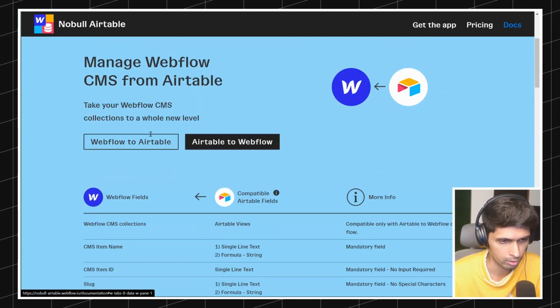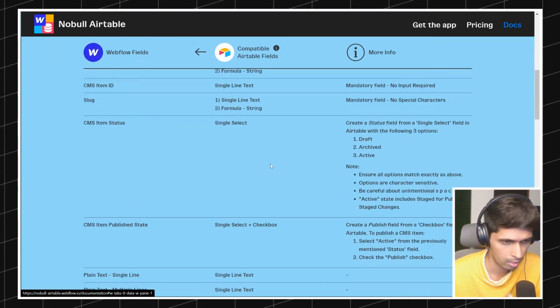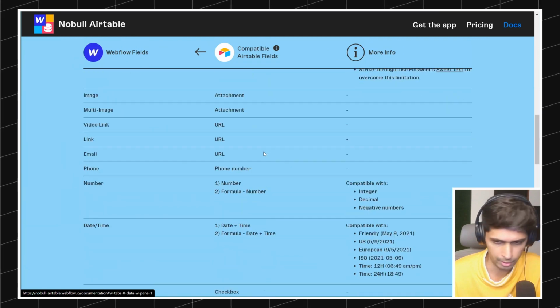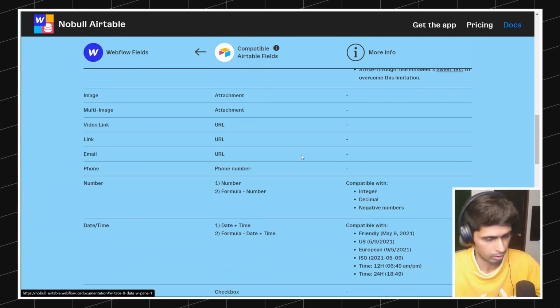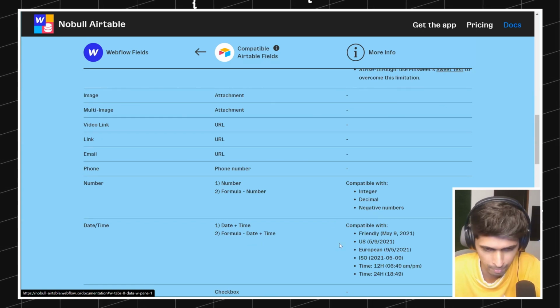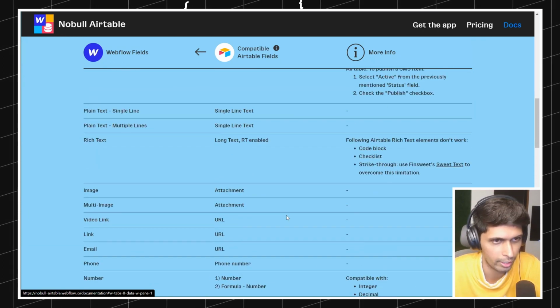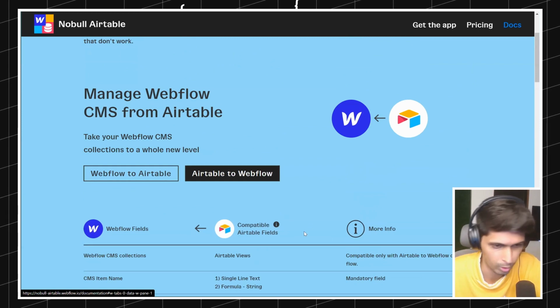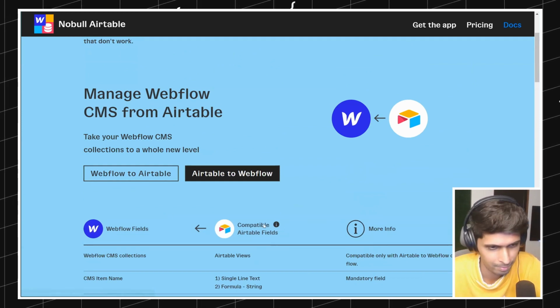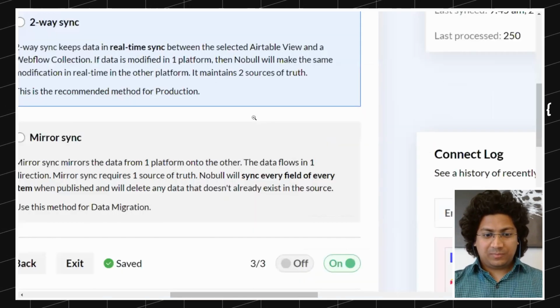And you can see it differently if it's Webflow to Airtable or Airtable to Webflow. So that should be helpful. And I think now we're ready to go ahead and share a preview of Nobull v2. If you have some juicy little screenshots to show. And I saw them for the first time today, and I'm super excited. So these are some screens, not all of it, just the main ones, so to speak.